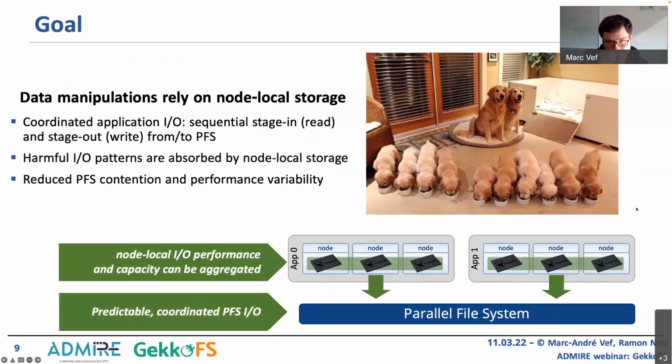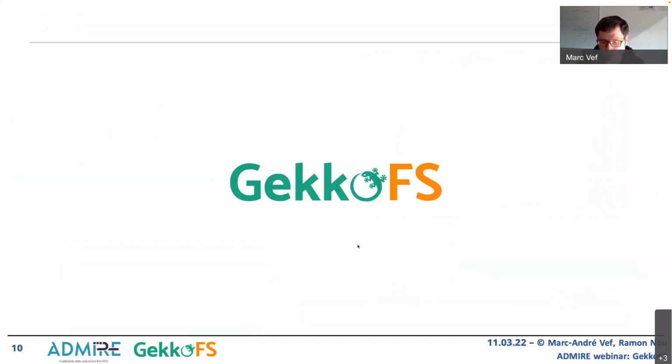We want to go to this, right? So we span a distributed file system over a number of nodes, and while the application is running, it will use this distributed file system so that these harmful I/O patterns like random I/O or a lot of metadata operations can be handled by that. And then later, we only stage out the output data in a more sequential fashion, like the parallel file system is used to, back to the parallel file system, because the distributed file system is temporary. So in the end, the data that is in the nodes will be destroyed when the job ends, right? So this was the goal and the motivation.